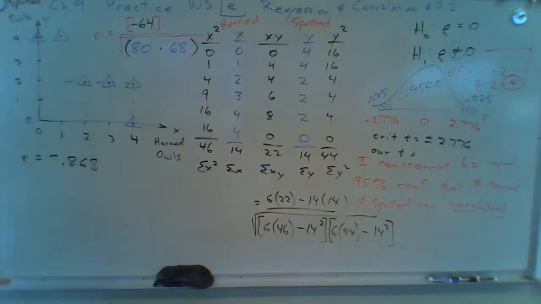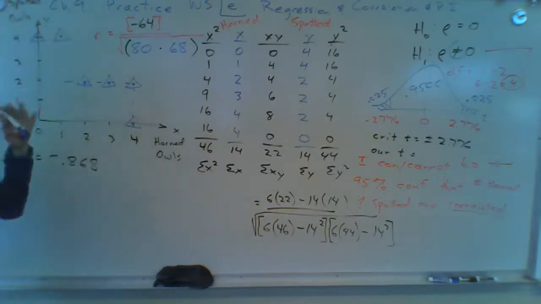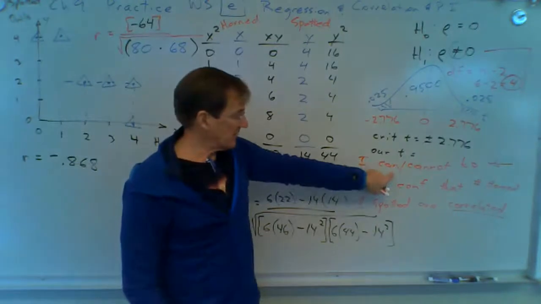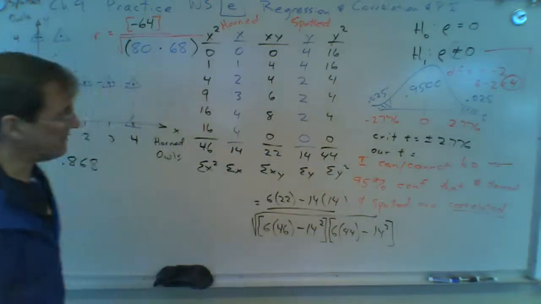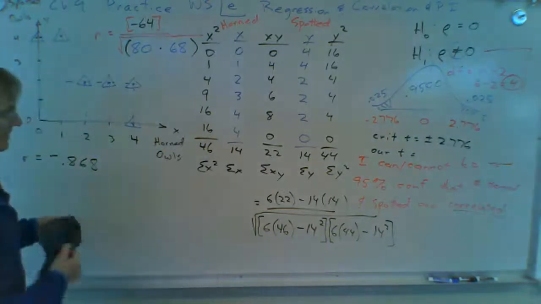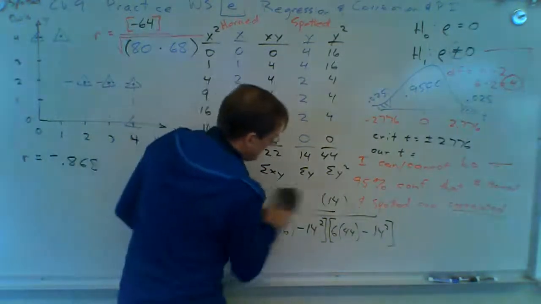Okay. This is the sample correlation coefficient. So it looks like there's somewhat of a correlation there. Negative 0.868 looks pretty close to 0.9. And negative 1 would be a perfect correlation. So negative 0.9 is pretty close to a good correlation. But that doesn't mean we can be sure that they're correlated. We've got to actually prove that. So the way we do this is with another equation.